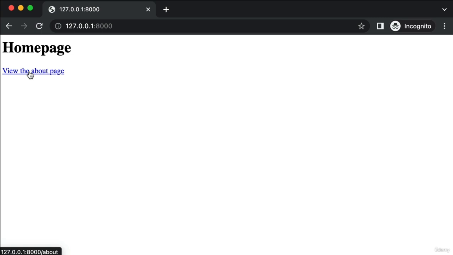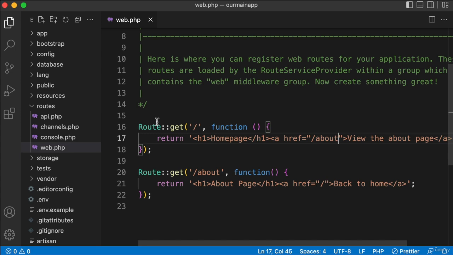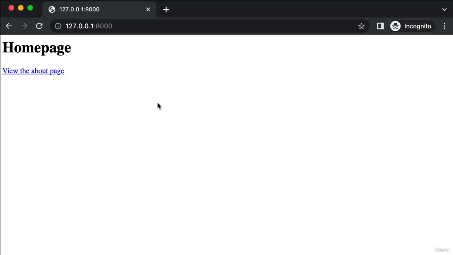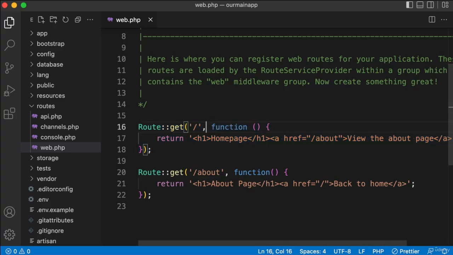So where do we go from here? Well, oftentimes you're going to want to do something that's way more complex than just a heading level 1 and a link. For example, on your home page, you might want to do all sorts of things like load data from a database and check to see if the current visitor has an account with you. Maybe pull in information from a third-party API, right? You might want to do 10 or 20 different things to get the homepage response ready. You're probably not just going to send them a static bit of HTML. You're probably going to want to do all sorts of dynamic, flexible, powerful things.